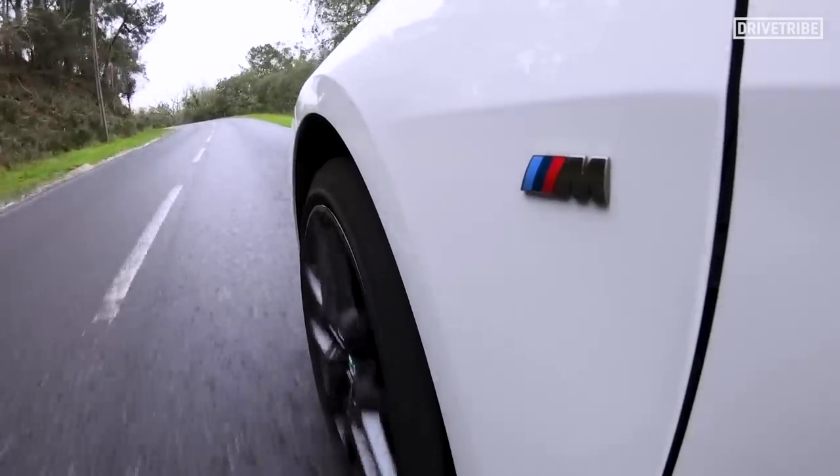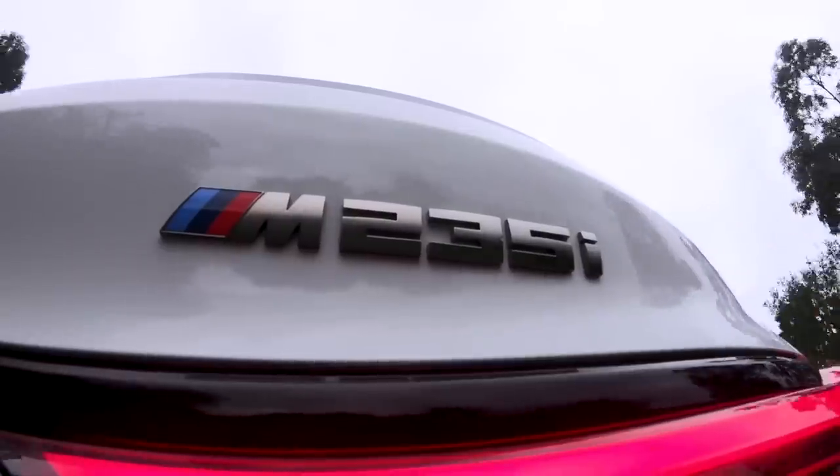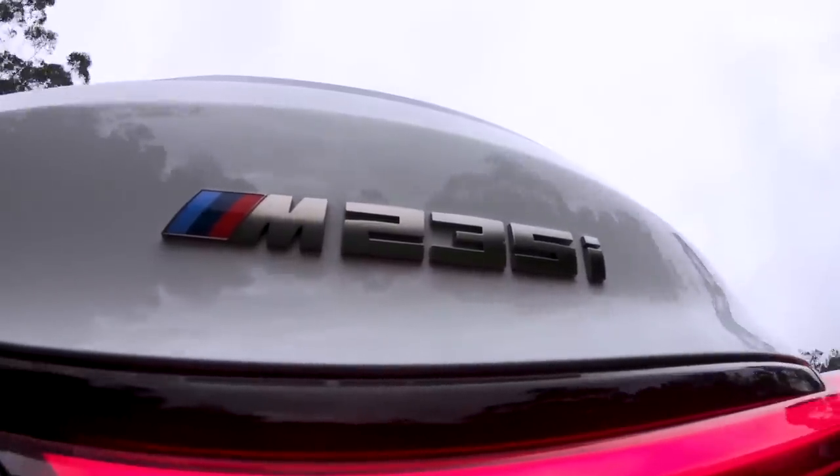One thing that you do miss over the old M240i is the sound. The four-cylinder just doesn't sound as good as the six-cylinder — it's a fact, and I know I sound like every other bloody car journalist, but this has got fake noise, which isn't particularly convincing. If I put it in sport mode, it sounds like one of the cars from Need for Speed 1 on the original PlayStation, or Panasonic 3DO if you had rich parents.